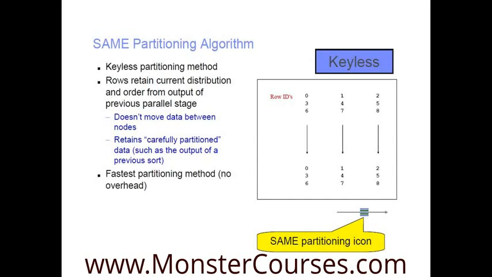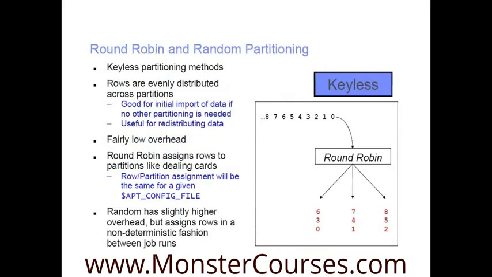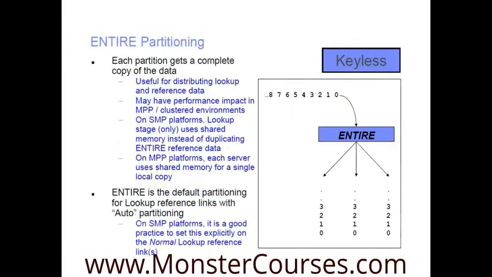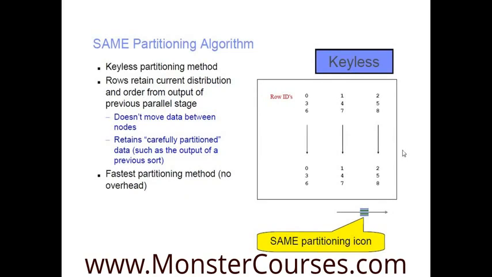Same just retains the current distribution. The current entire means all the records have been scattered in all 3 nodes, so N1 contains 10,000 records, N2 and N3 contain 10,000 records. If you use the same partitioning, instead of partitioning again using the entire mechanism, the same data will come into the same nodes. You can see the icon here; it means the same set of data goes to the same nodes.